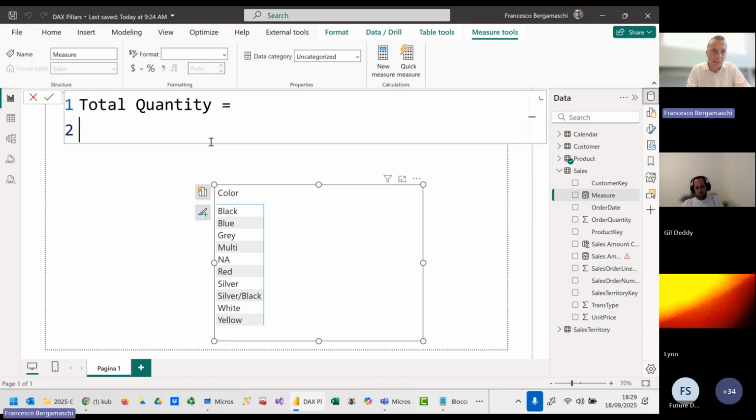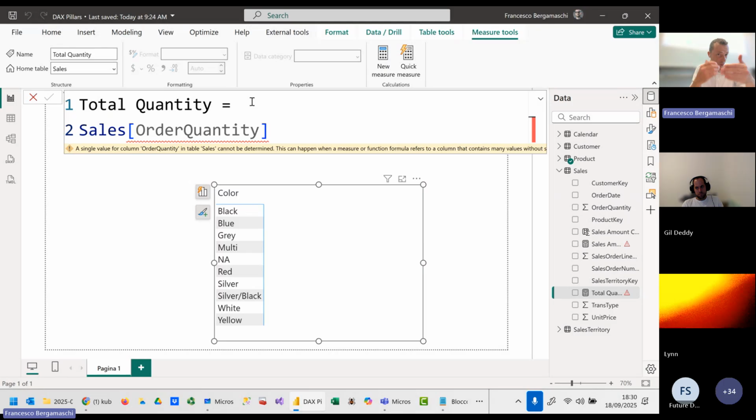Now, we said that we cannot write something like this. If I say that this is equal to sales order quantity, I get again an error. Why is that? Because again, I have no row context in a measure. So the software is saying, what do you mean equal to order quantity?